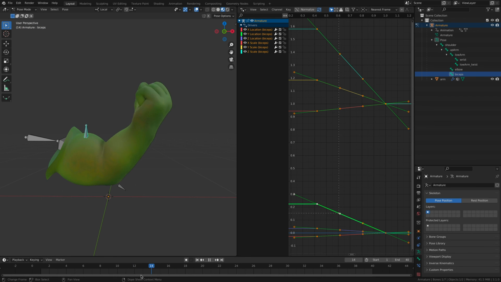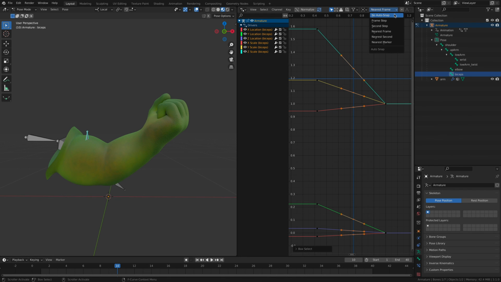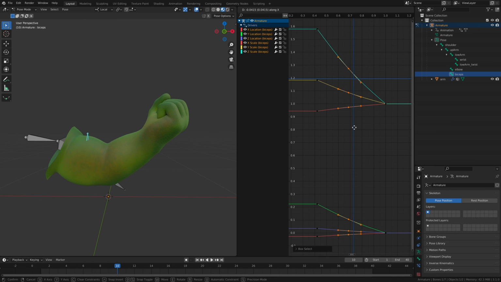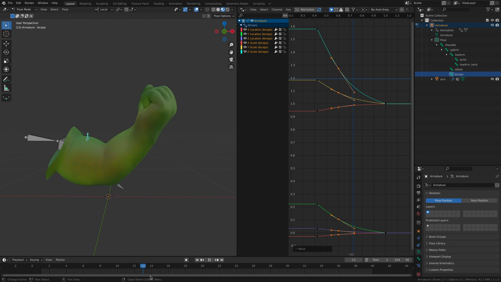Now, adjusting the linearity through the add-on is a bit more work this time, because I changed multiple properties, so it's easier to do that through the editor. I set my cursor to a point a little ahead of the center of the interpolation and add a key for the selected channels. Next, I turn off snapping through the header menu, because when moving keys, I don't want any snapping to happen. I select the newly created keys and move them a bit away from the original position towards the end pose. This makes it slow at first and faster towards the end. And that's it.